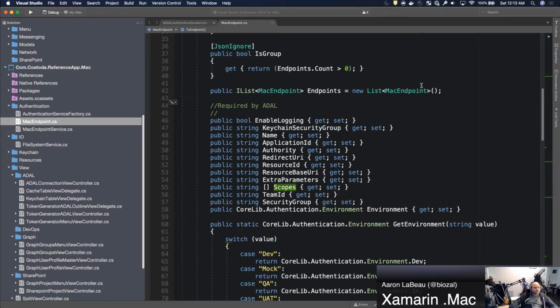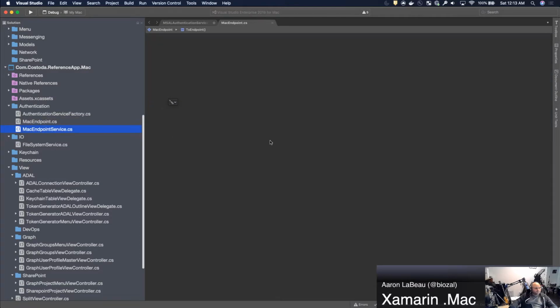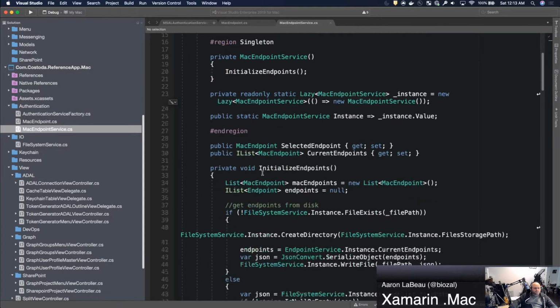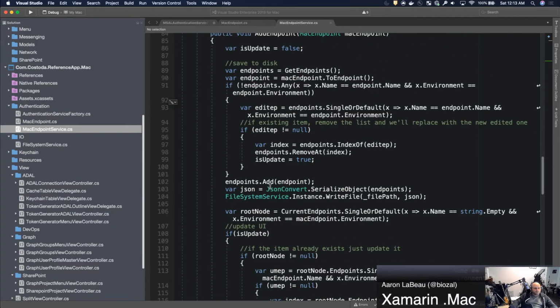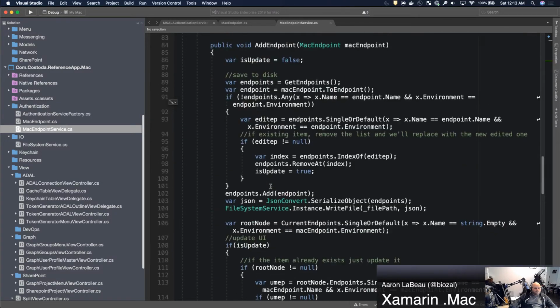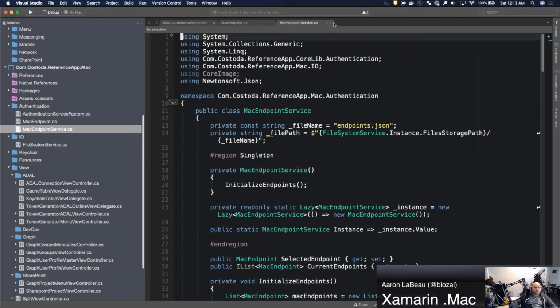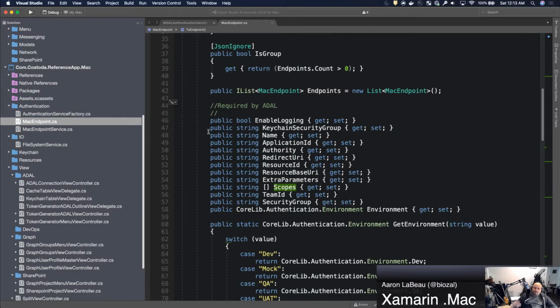Scopes would add it into this. That's good. The Mac endpoint, we don't necessarily care about that because this just gets it from disk. We would have to change the UI though. If you make a new one of these, that you could add the scope in, well, crap. Our UI is going to have to change because our UI won't work because we don't give them scope. We could reuse extra parameters for scope though because it's really not used anymore, I don't think.